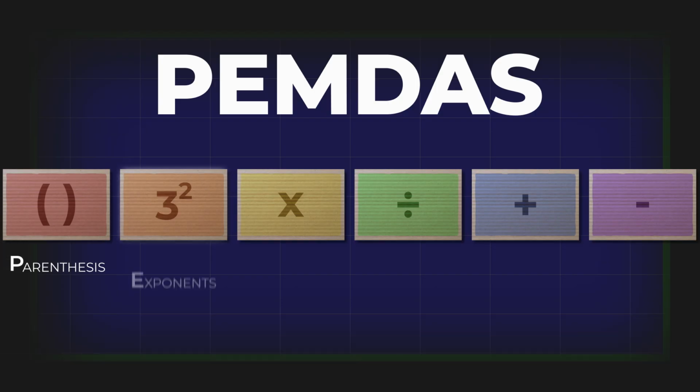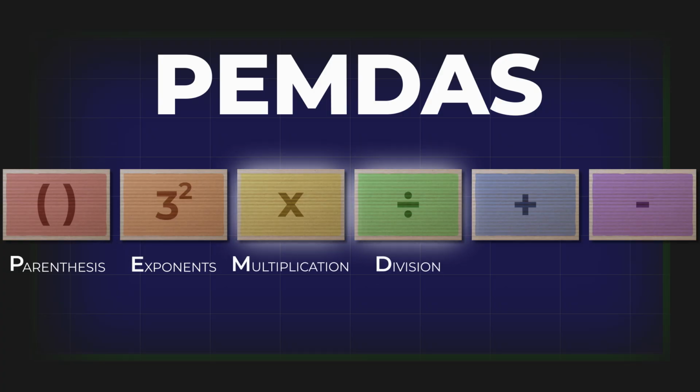All right, next we have exponents. If you don't know much about exponents, we'll talk about it a little bit more when we're solving the problems, but just know if you have exponents inside the problem, you're going to do that second after we take care of the parentheses. After that, we have multiplication and division.